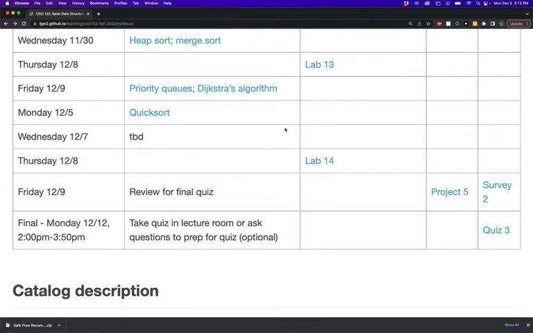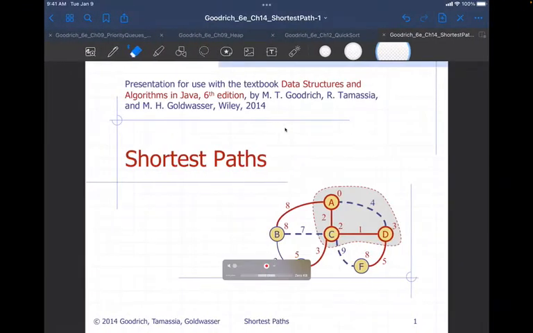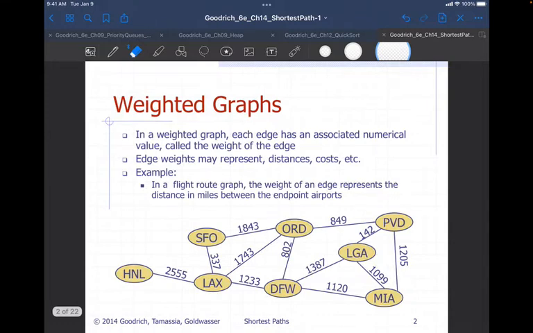Okay. So let's review. At the end of last class, we were talking about finding shortest paths in a graph, and I think it's just really cool that there's actually a simple greedy algorithm that finds all the shortest paths just by processing one node at a time and using a priority queue. So that's the reason we're learning about this: it is a really important application of a priority queue, but it's also a really famous algorithm, so good to know about.